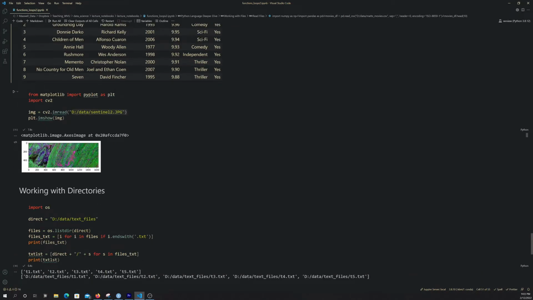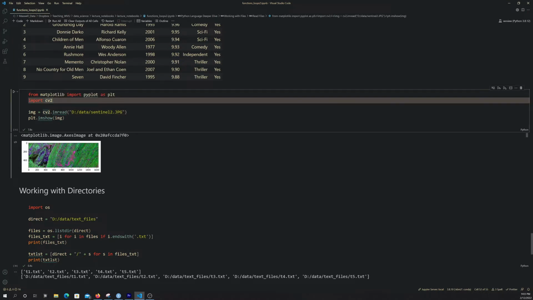All right, this is just an example of reading in an image, and to do that, I'm using the CV2 module. So this is the OpenCV Python binary extension loader. So basically, this allows for the use of the Open Computer Vision library within Python. And then to actually plot the image, we're using matplotlib, which is a library that has submodules, and we're specifically using pyplot, which we're importing as plt. So anyway, matplotlib is what a lot of the graphing in Python is based on top of. So again, we'll look at that in more detail later. So you'll see that a lot for graphing and also just plotting raster-based image data.